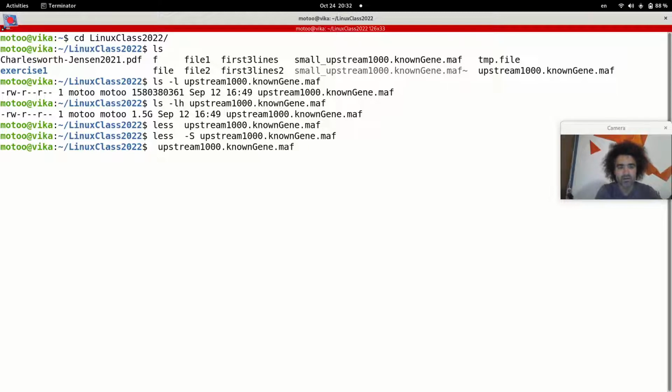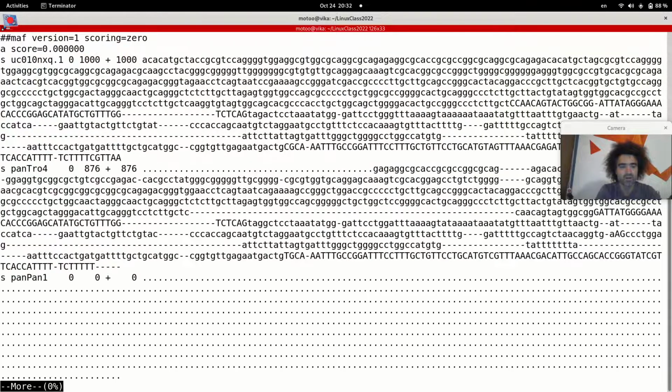Another command similar to less is the more command, which wraps the words, the lines, as you see here. Now more has, in my opinion, just a single advantage over less. If I exit the program, which I do in both less and more by pressing Q, the program will exit, then it will continue to show me the information that was visible on the screen.